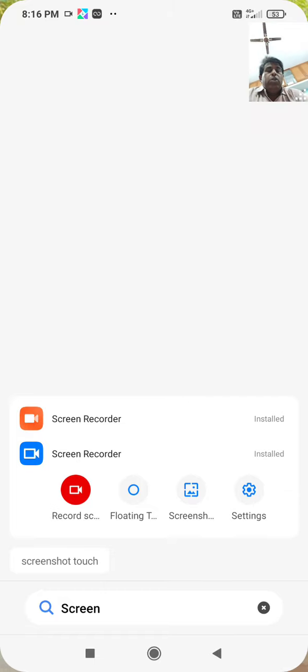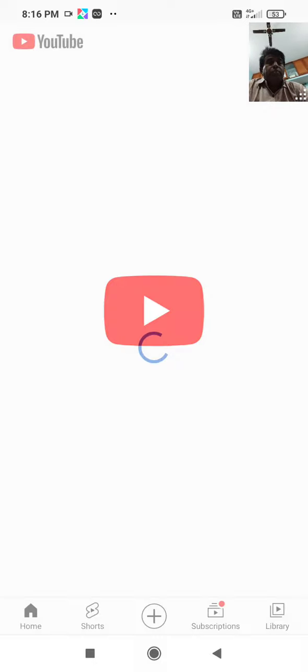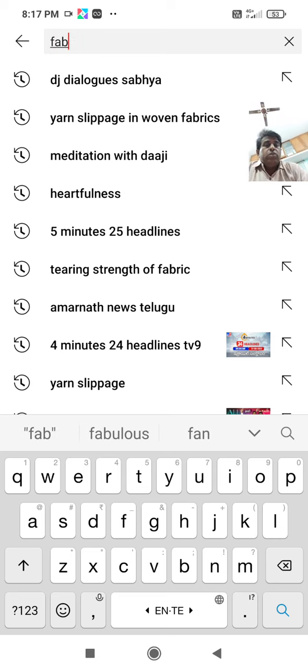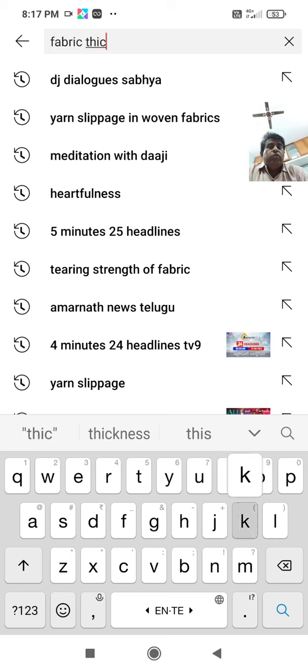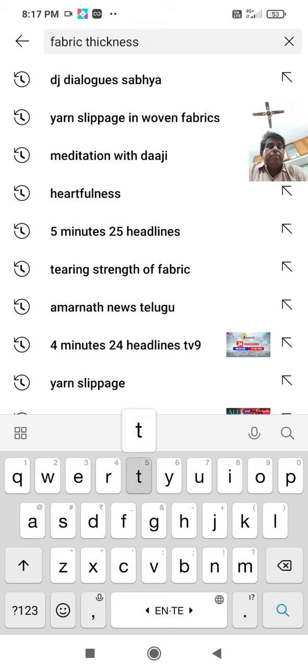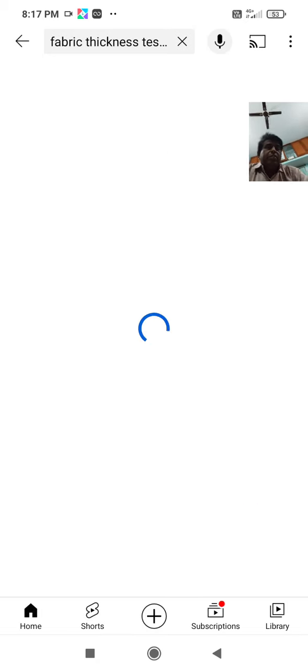So with that I want to conclude, but you see, I get ideas. So we will go to the video now, because it is not that important, but why should we neglect anything? So I will show you the fabric thickness tester and fabric thickness testing. It is very simple and it will be shown in the video, and after that we will study bow and skewness in woven and knitted fabrics, which is quite technical. Fabric thickness is not at all technical, it is very easy.